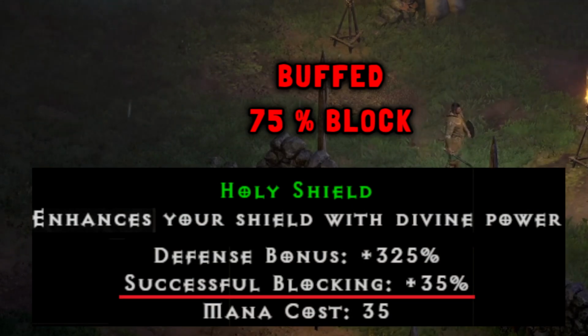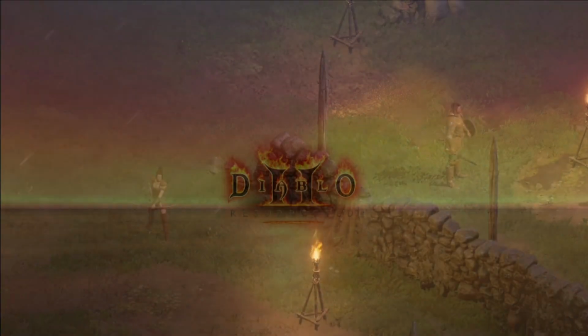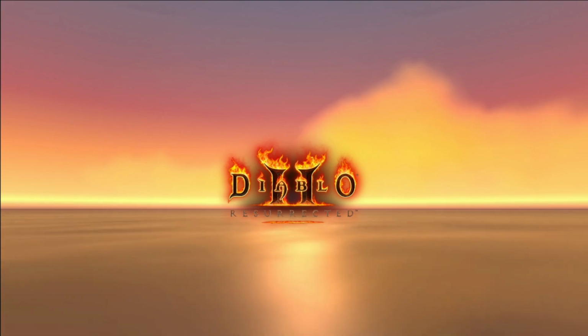But yeah, make sure to use Holy Shield before you spend too many points into dexterity, because Holy Shield also provides more block chance. Alright, so that's about it for this Paladin guide.